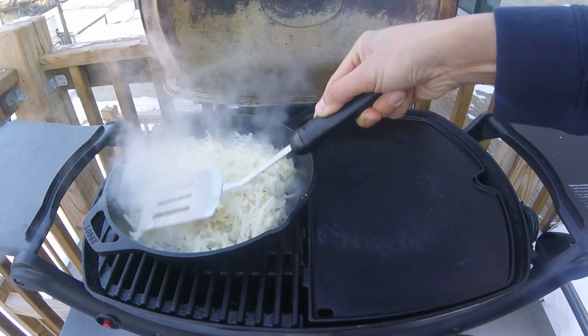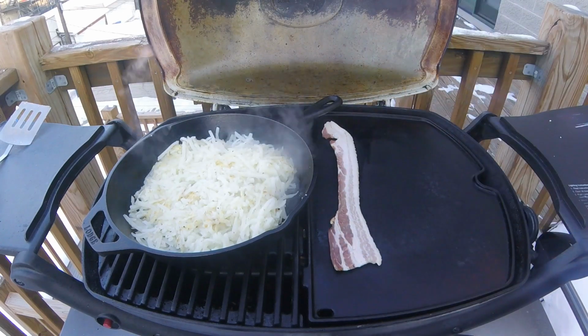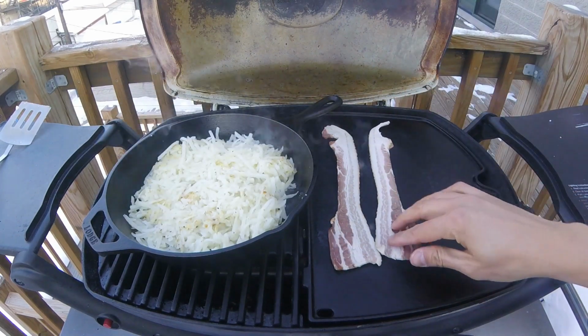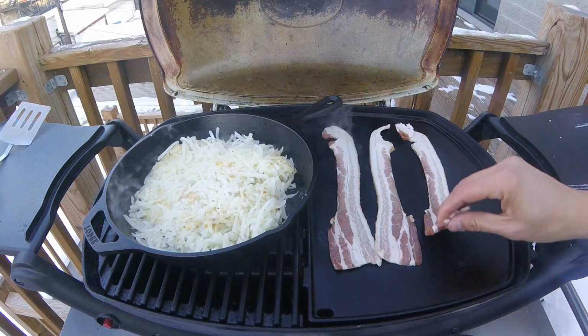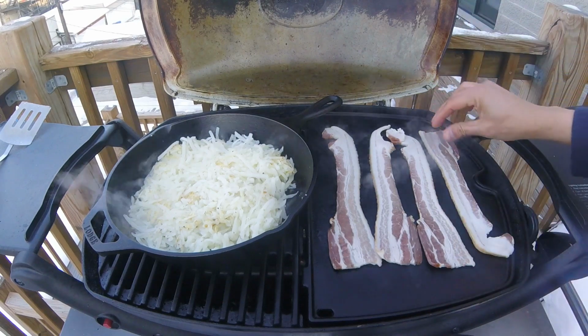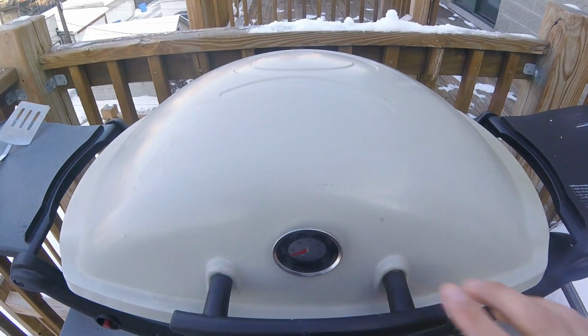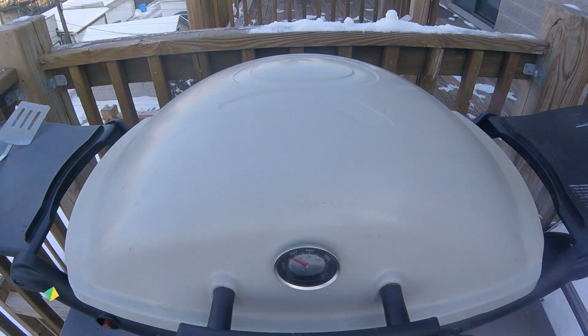At this point in the cook, we're ready to add some more ingredients for our full American breakfast. And of course, we need to lay down some bacon strips. On this Weber Q griddle, you could add about 4 full-length bacon strips before you run out of real estate. Shut the lid and let this all cook.